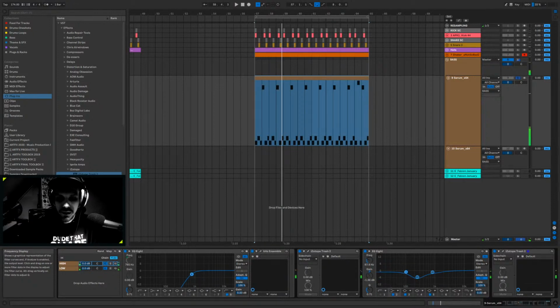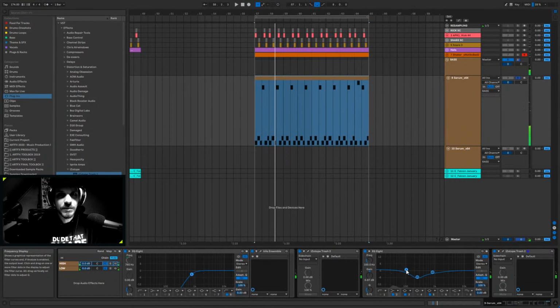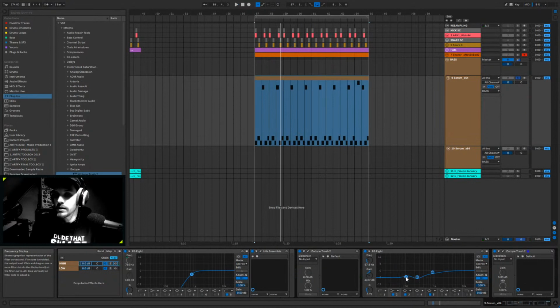But you can hear it, right? If we have the sub just at its loudest position, that sub is really pushing the distortion, and if we bring it down, we get a much cleaner mid-range. So I think this bass is going to need a separate sub, but the mid-range is actually staying pretty clean if we leave that sub down a bit. We don't want to take it out completely, because then that sub is not interacting with the distortion anymore, and we do want to have that, but we don't want to have it as much as it was doing when we were doing this.